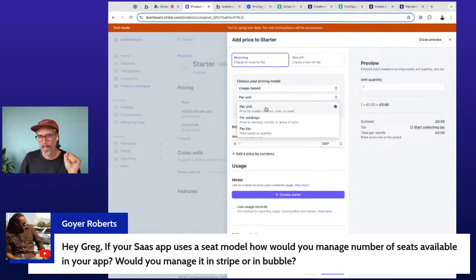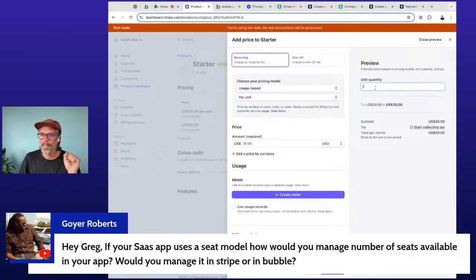Okay, so if we choose usage-based pricing, we can say per unit, and per unit is $20. Now, if we go across to the right-hand side and I change this to 2 units, you can see that this is going to be charging $40. Okay, 10, $200. Okay, so that now gives them 10 seats.